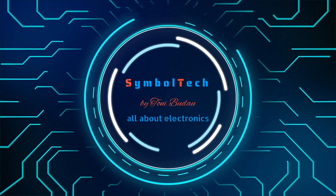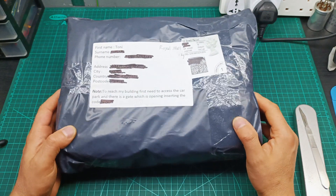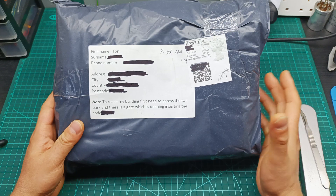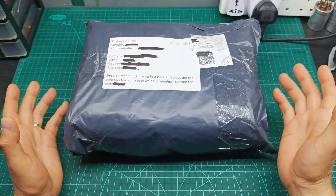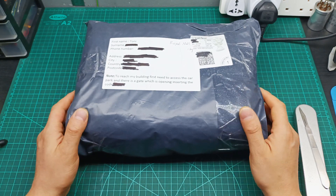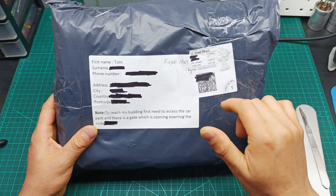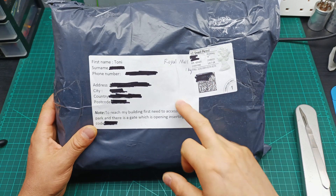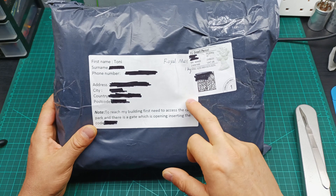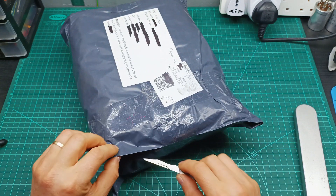Now, let's go back to this parcel to see what's inside. I bet you already guessed — it's something from Owen. There is no description, so I can only find out by opening it. By the way, the label shows it came from the UK, which is good news for my followers. If you are in the UK and want to purchase something from them, please use the UK link and your product will definitely be shipped from the UK, so quick shipping. Now let's open and see what I received from Owen.